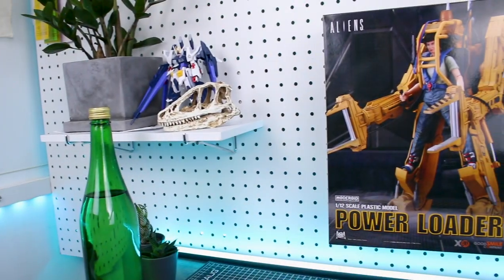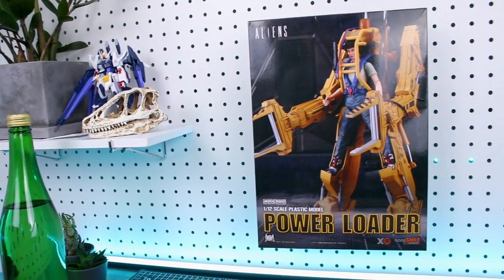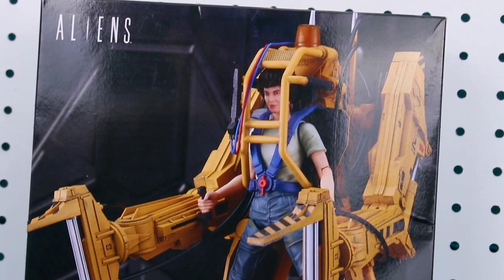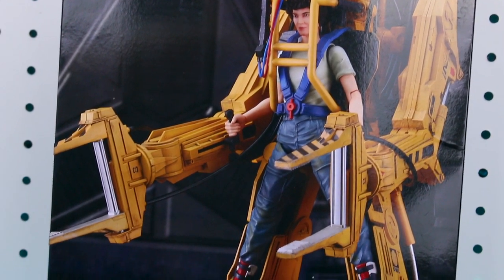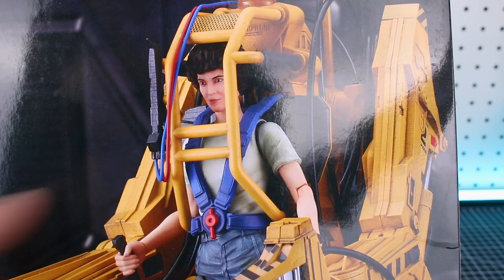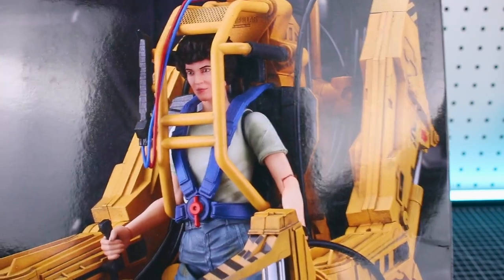Alright guys, first off, we'll take a look at the box and its contents for this kit. I'm very excited to take a look at the Power Loader here. Not only is it the Power Loader itself, but you have Ellen Ripley in there as well. I gotta say, the face looks a bit awkward and not exactly accurate, but it looks close enough. And the main focus is on the Power Loader itself, and all the details and everything look really cool.